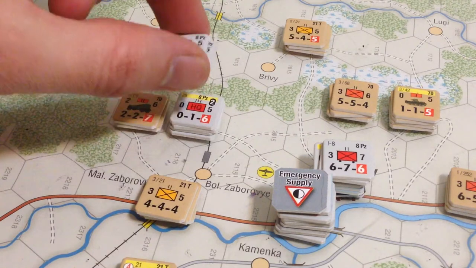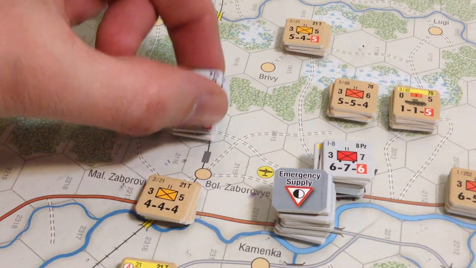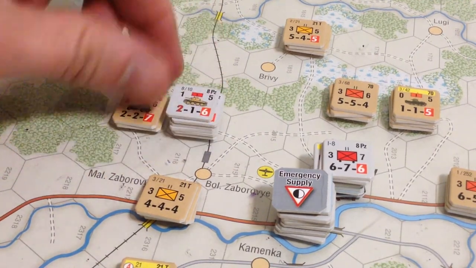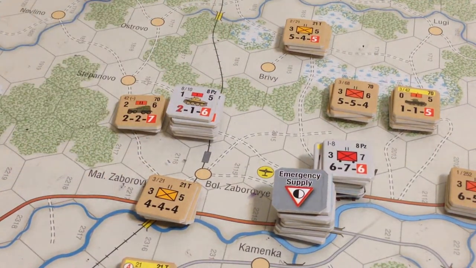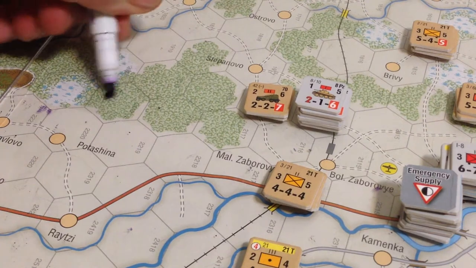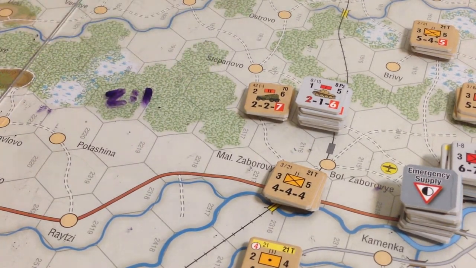That's 2, 4, 7... Yeah, and that's 10 there. So it's 17. 17 to 7. So that is good enough for a 2-1 overrun. It's not great. 2-1. Since he doesn't get the opportunity to do any of those things or use artillery, we could call in an air support unit. I think we actually will try to do that.